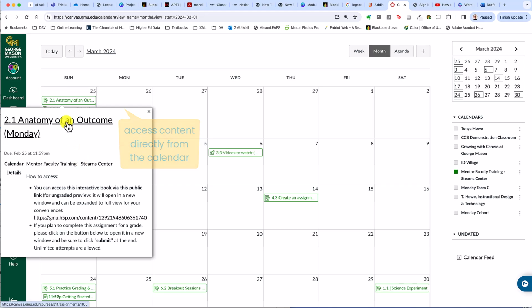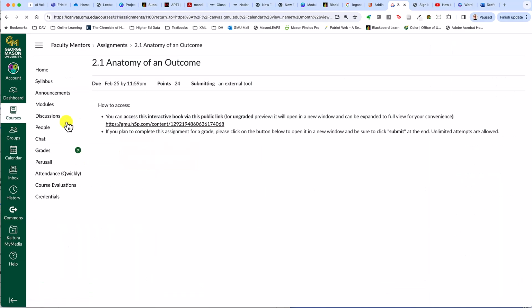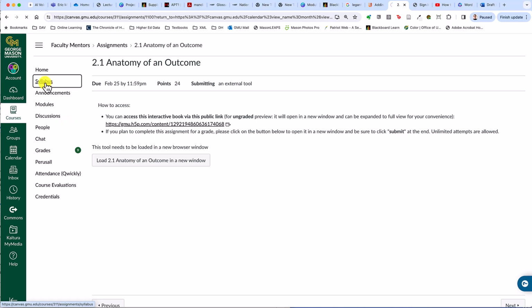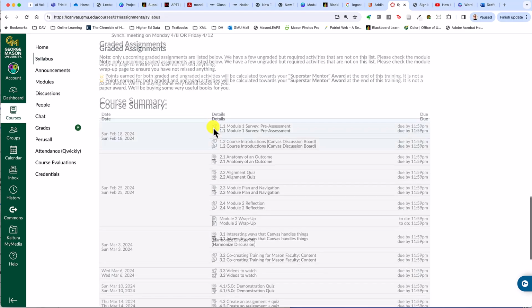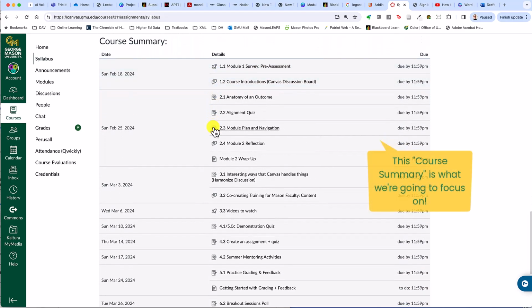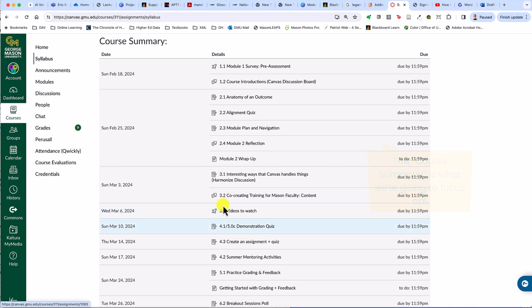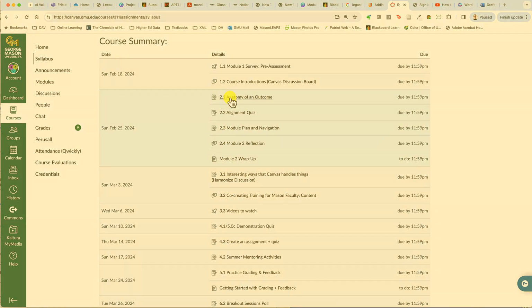Now, let's go take a look at the Canvas syllabus schedule, which, remember, is compiled automatically from all of your assignments and other course contents with dates. Incidentally, to make the most of this feature, you need to be diligent about adding dates to your course assignments. And there it is, assignment 2.1, noted by date and time.